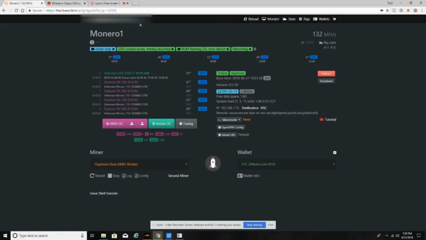Wanted to go over a couple of things. I started mining a couple of months ago. I started with a couple of 1050 Tis and a Ryzen 7 1700, and I started mining some Monero and some CryptoNight V7 coins. I just started my next rig. It is actually an RX 580, and I'm using HiveOS.